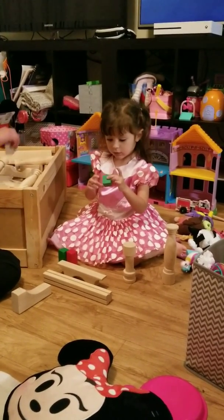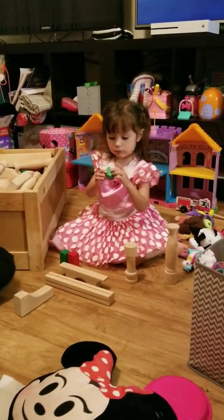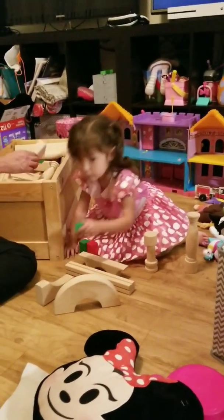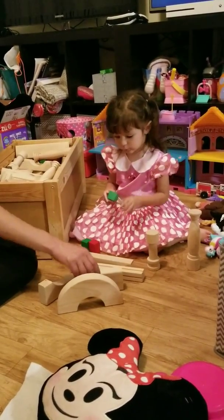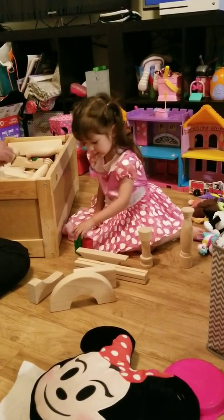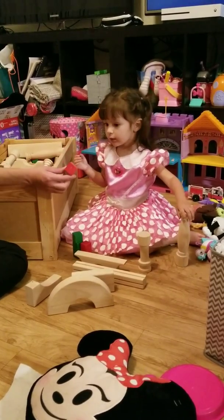It's a square. So all those squares make a cube. Can you say cube? Cube. Good job. Green squares. And look at this one. What is it?